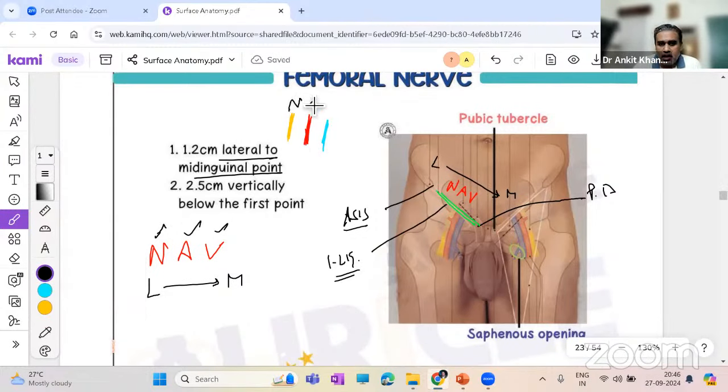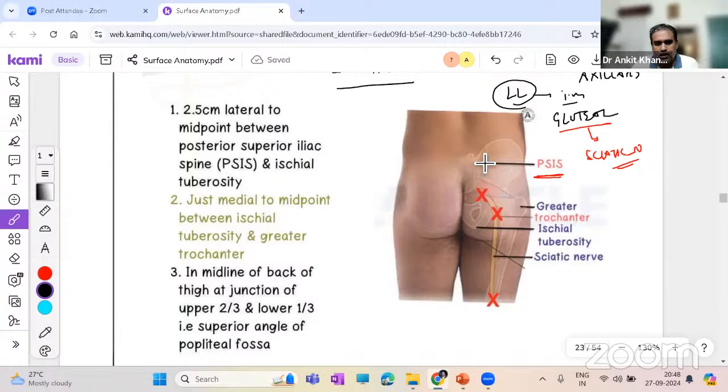So first of all, let us see where the sciatic nerve lies. There are 2-3 points here. The first is 2.5 centimeters lateral to the midpoint between the PSIS and the ischial tuberosity. Like the ASIS we have seen, this is the PSIS, the posterior superior iliac spine. If you look at a person from the posterior part of the body, you will see some sacral dimples. This dimpling on the skin is known as sacral dimples, and they are at the level of the second sacral vertebra, S2, where the PSIS lie. So you can easily see and feel it.